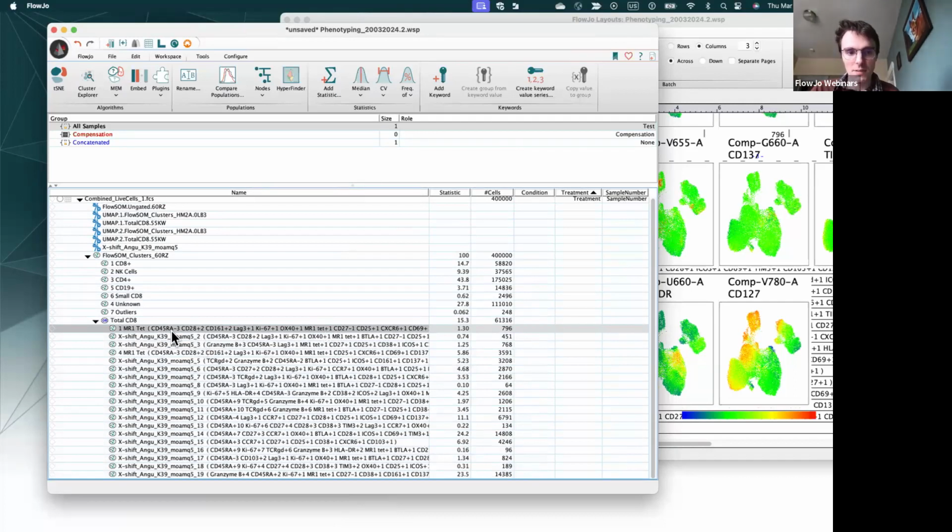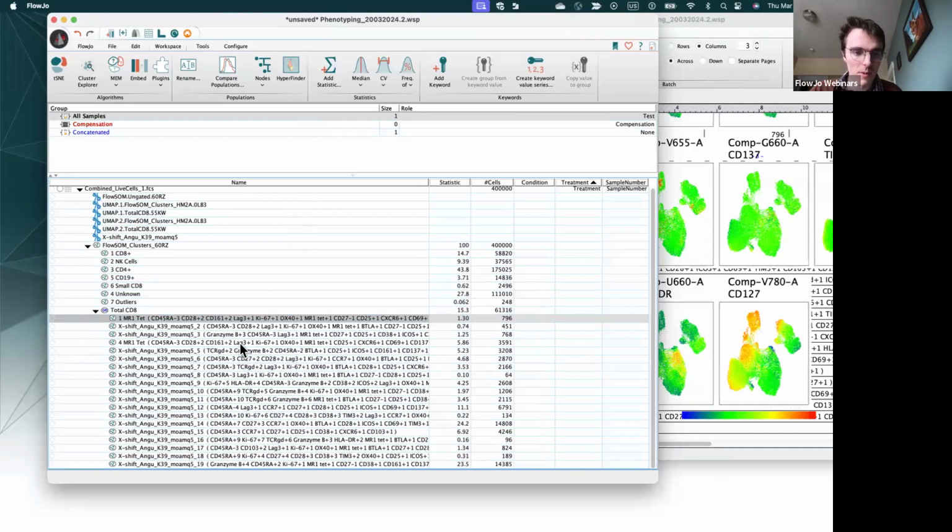But it has CD45RA negative expression, so it's actually not CD45RA positive. But it does have expression of CD28, CD161. We can get an idea of what's being expressed in these different clusters, is really what we're showing here. For instance, this one has granzyme B expression, but it's CD45RA negative.